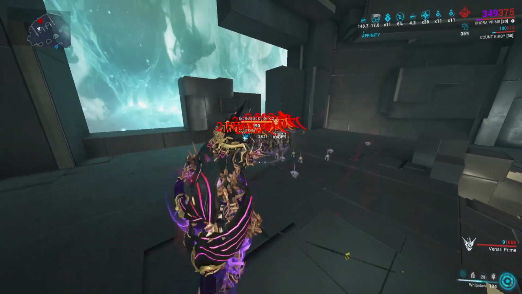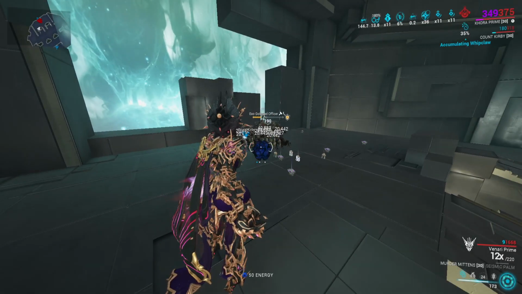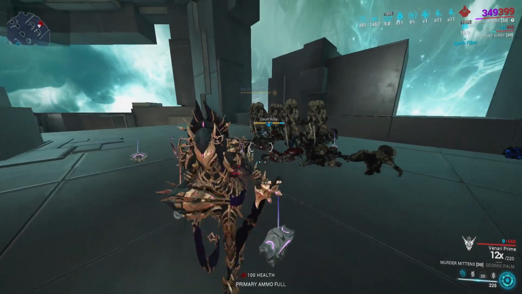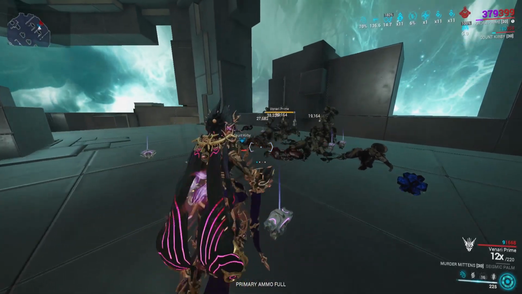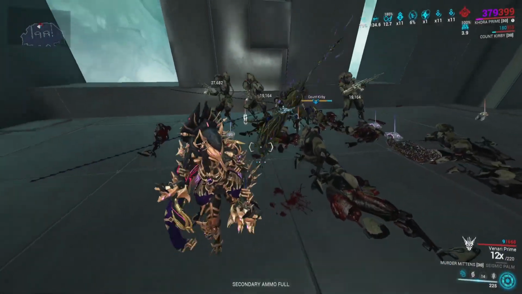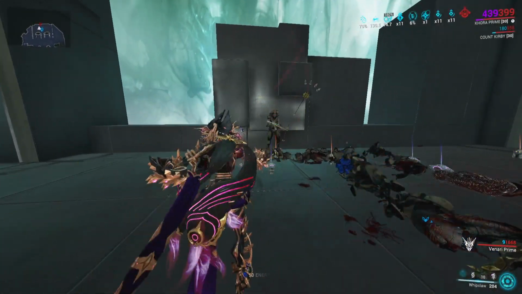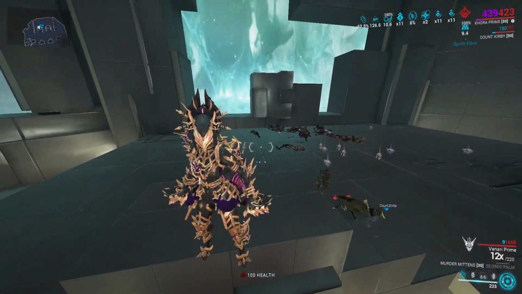Now they're slash proc'd. Some of them are going to die to the slash proc. There's an enemy dying to the slash proc right there. They're dropping energy orbs, as we stated earlier. This is not going to be dropping energy orbs normally because they're not getting headshot kills. And as you see, basically none of these guys drop any energy or any health orbs on the ground. I think that was the first health orb we got the whole time.